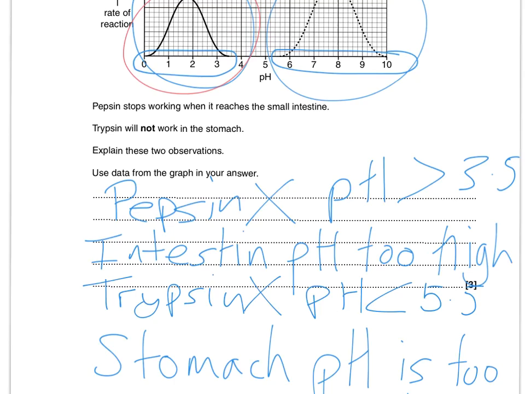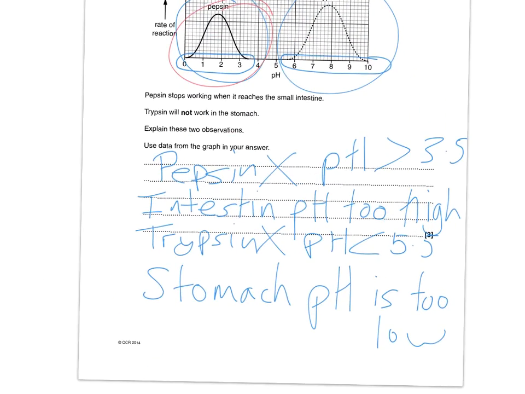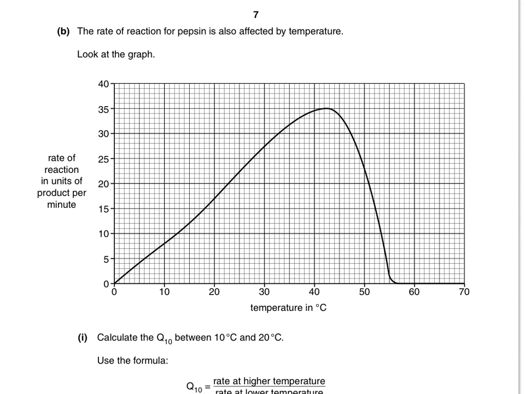All right. So 3 really, really easy marks there that we should be answering. But I know there's some of you out there that would go, no, can't do it. Too much writing. Okay. So you're going to have to be the ones that are going to push this through and get those marks. Easy, easy marks on this page. So, look at the rate of reaction for pepsin is also affected by temperature. Okay, so we've got another graph. They're killing you with graphs, but it's good because they're easy marks.